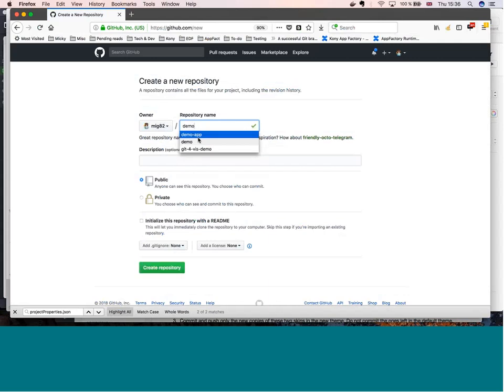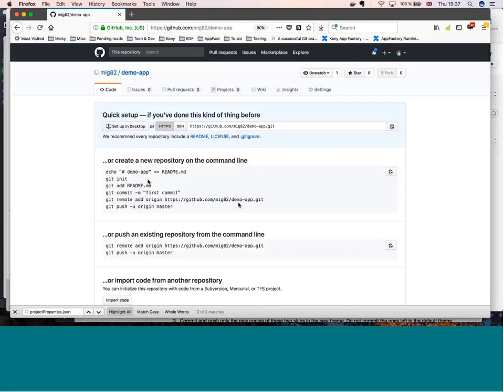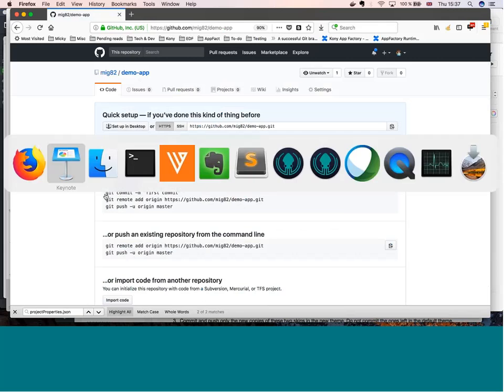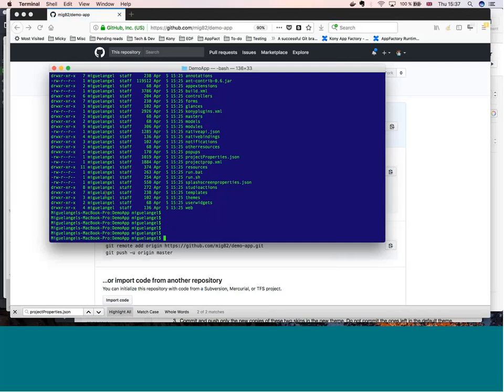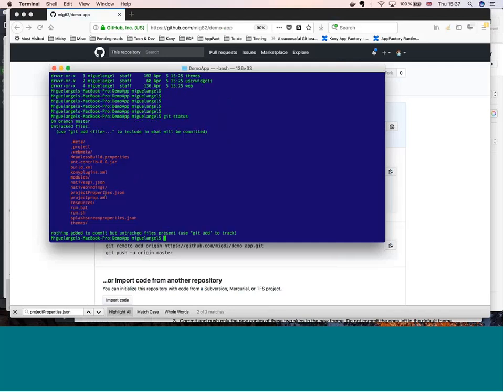I'm going to call it demo app. It's just going to be an empty repo. I've already initialized the repository, right? So if I go here, you can already see I have a whole lot of stuff that I can commit.